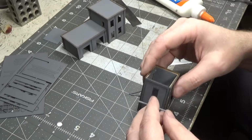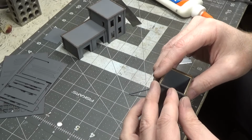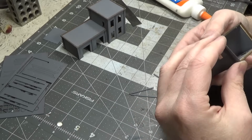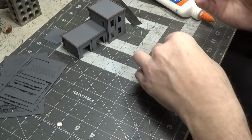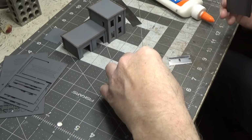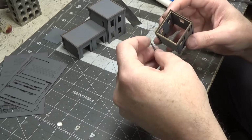Now that all the columns are glued on, we can go to our decorative trim that goes around the very top edge. Again, make sure that you dry fit all of the pieces before you actually glue them to make sure that you have the correct pieces.